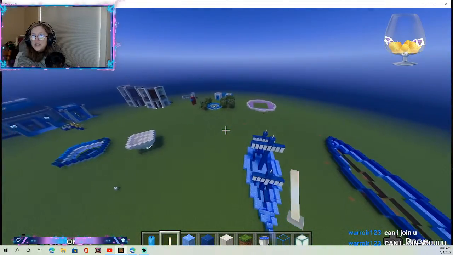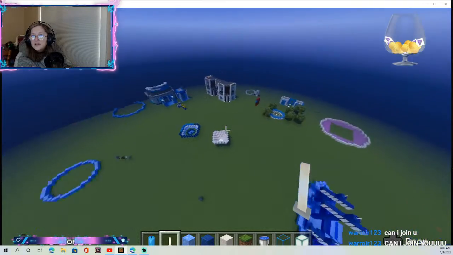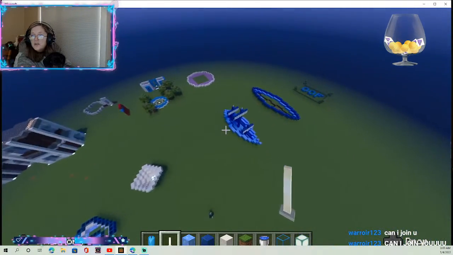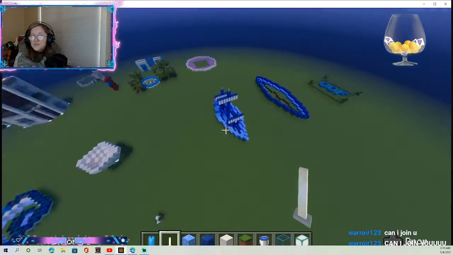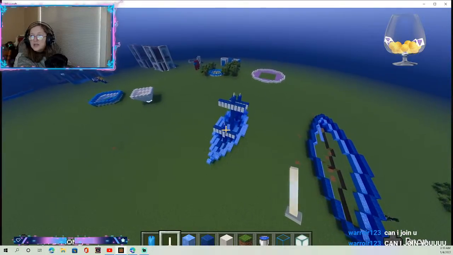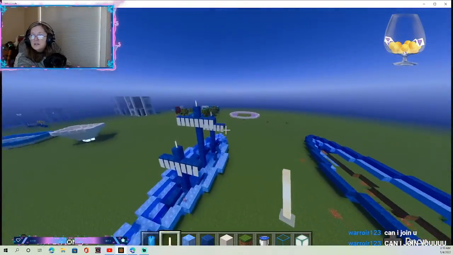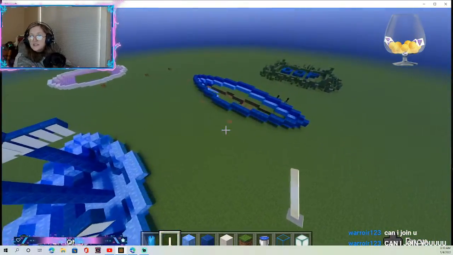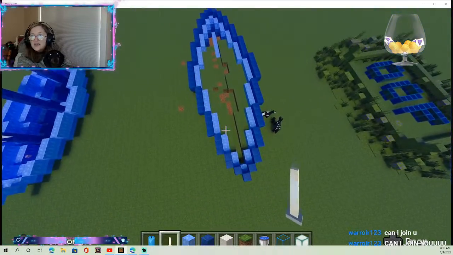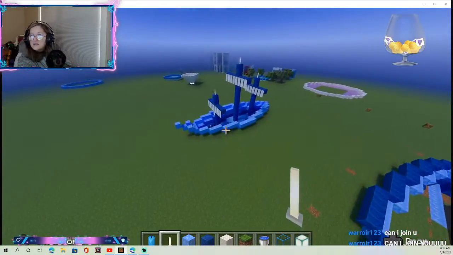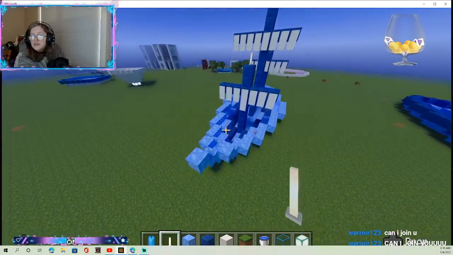But look at all the different shapes that you can make. If y'all want to see me build with another shape or anything like that, let me know. But you can see this one, because we went to 6, was going to be a little bit bigger than this ship right here.